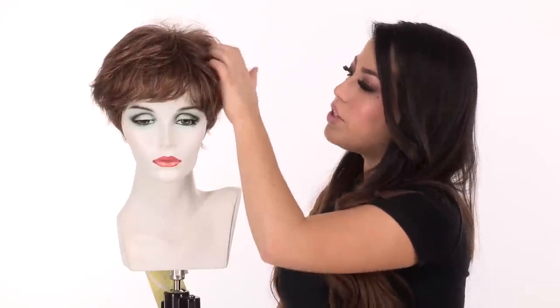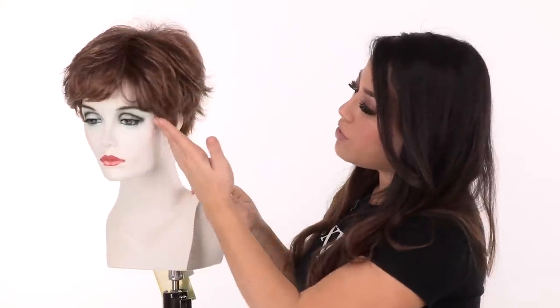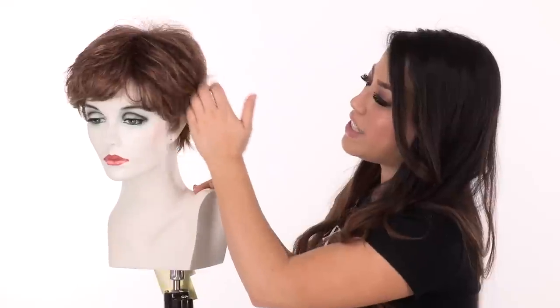The cap construction is very light and cool. Using your fingers you can add fullness or movement. You can also use a styling product like the shaping cream by Beauty Mark if you want to add more texture and definition. It gives you great coverage in front of the ear and you can see it has nice fullness and soft body. This makes it flattering and appealing for all face shapes.